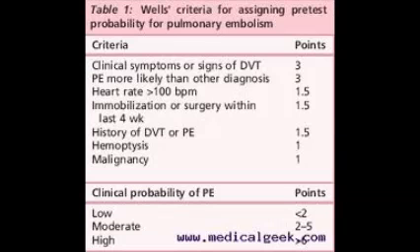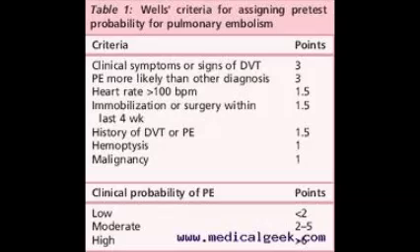This is the Wells criteria as developed by Dr. Anderson Wells. You can find this at www.medicalgeek.com, or you can simply go to Google and type in Wells criteria calculator, and it will bring up your patient's risk score. So I found a helpful mnemonic for this criteria, and it is "Don't die, tell the team to calculate criteria."